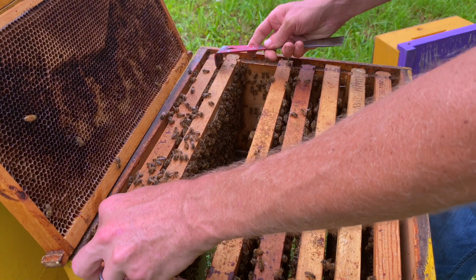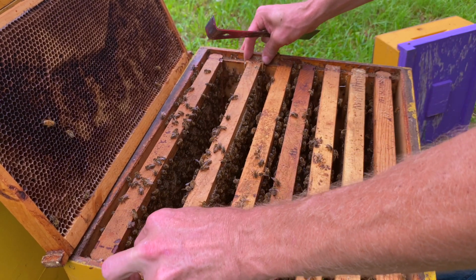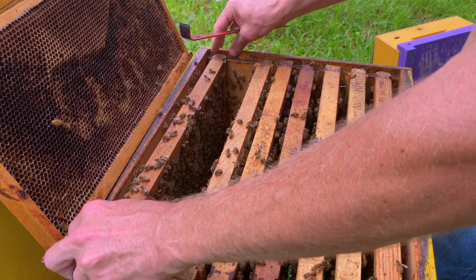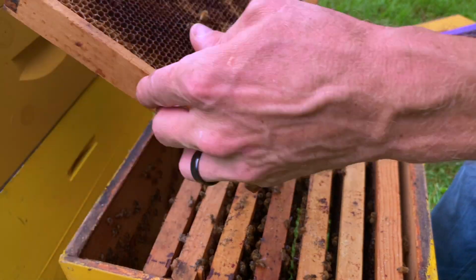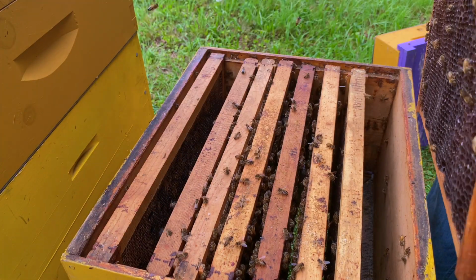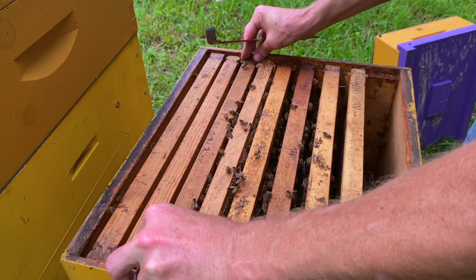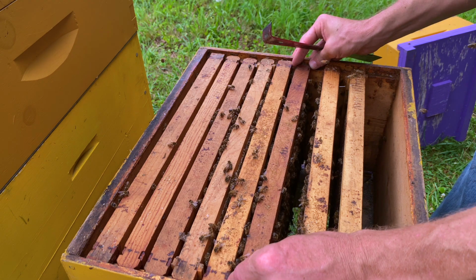Now I can finish manipulating this colony and getting these frames in the middle. I don't really need to look at any more frames. I know what they've got. They have a really good start on brood. They're bringing in plenty of food. We have a nectar flow going on right now, and I'm happy with where they are. So I'm going to put 2 empty frames on this outside and then start spacing the frames that they're on and working into the middle.